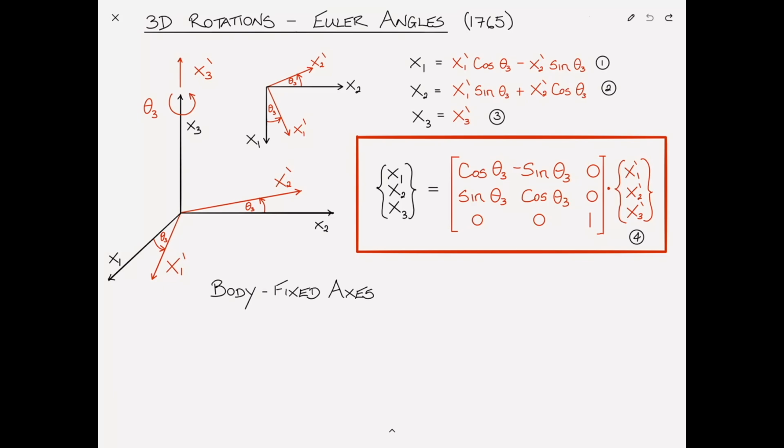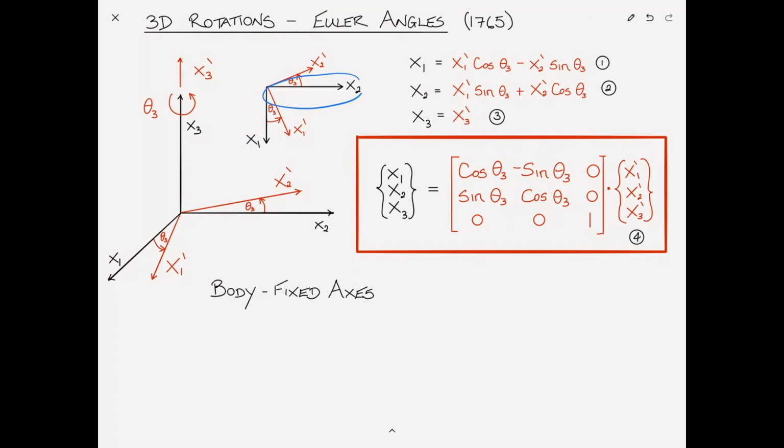For the other two coordinates, we get a cosine on the diagonal, and we get sines on the off-diagonal. Now, the cosines will always have a plus sign in front of them, and one of the sines will have a plus sign and one will have a negative sign. Here's a good rule of thumb so you'll never mess up the signs again. If I am writing x1 in terms of the other two axes, because x1 is outside the two red axes, it's going to carry the negative sign. So the row corresponding to x1 will have a negative on the sine term.